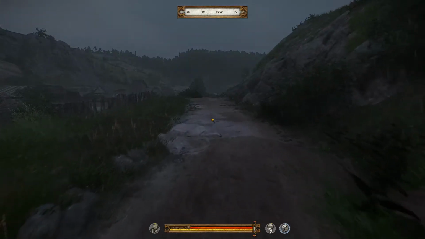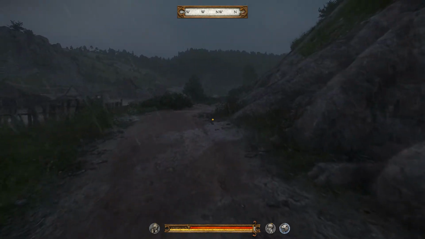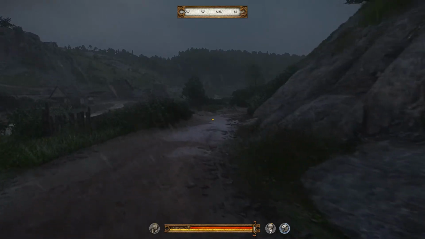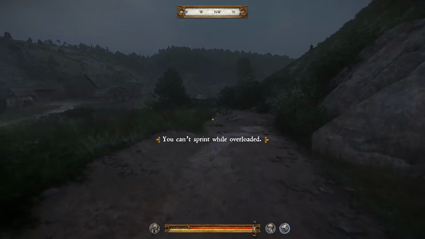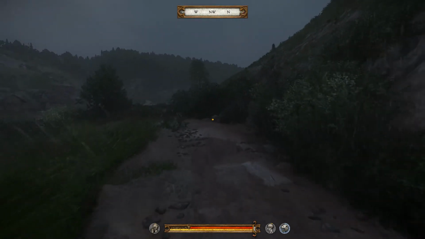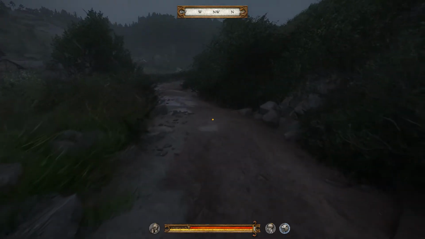We're slowly making our way around the hill on which the actual town, the main town itself, is located. I cannot sprint. I cannot run either. So sprinting or running, it doesn't distinguish between the two, as you can see, which is a bit of a pity.